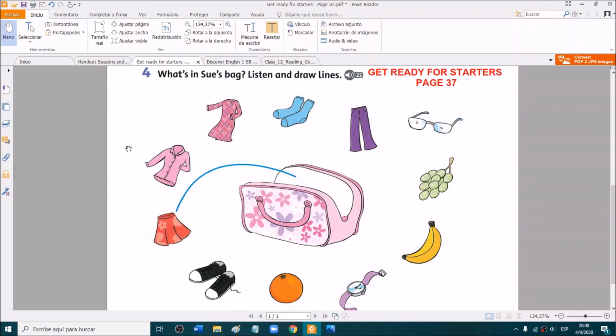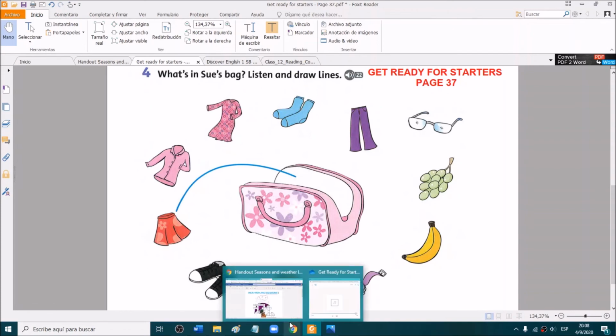Well, an orange then. Okay, Mum. I like oranges. Oh, and your glasses, Sue? Yes, they're in the bag. Good. And your watch? No, I don't want that. This dress is very nice. Oh, Mum, no, that dress is very big. I'm going now. Bye. Oh, okay then. Bye, Sue. And Sue? What now, Mum? Have a great time. Oh, thanks, Mum.